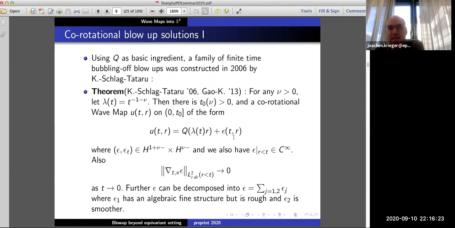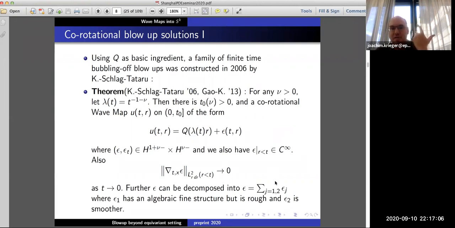It's somewhat technical. The way that one builds such solutions is really in two steps. In the first step, you add a first correction, which is highly structured. So you really can reveal the exact algebraic structure of the corrections that you add at each step. And that way, after finitely many corrections, you can add as many corrections as you want. You can produce a solution, which is not quite a solution, it's an approximate solution, but the error can be made as small as you want, in the sense that the error can be made to decay like t to a power 1000 as you approach the actual blow up time. But it seems like you can never get the exact solution that way.